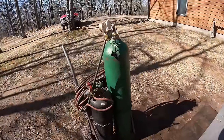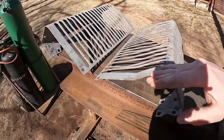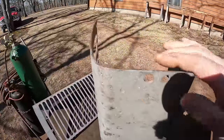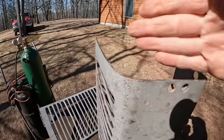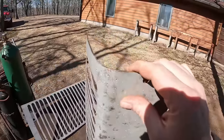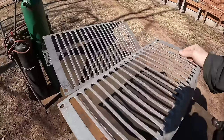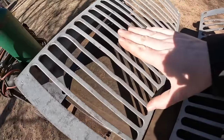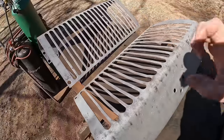Okay everybody, tools of the trade — most importantly, some heat. When we look at these, we've got divots to take out, but these panels were never flat across the face. If you look at the top edges you can see they had a little bit of an arc, because they have to follow that radiator top tank the way it's kind of rounded on the front, and all of the rest of the slats as well as the bottom followed suit. That's a little bit of an X factor but not horrible to deal with. Before we look at straightening these wavy ones, we just need to return a little bit of contour back to both panels — just some rough adjustments to start with.